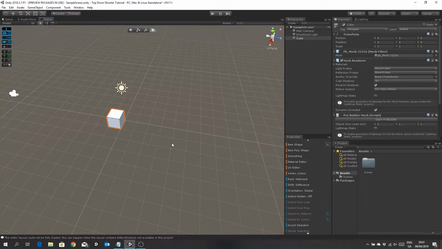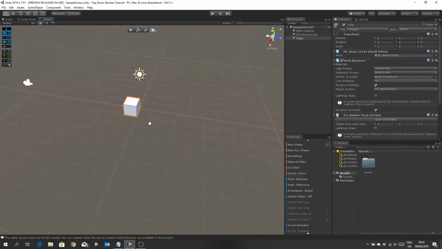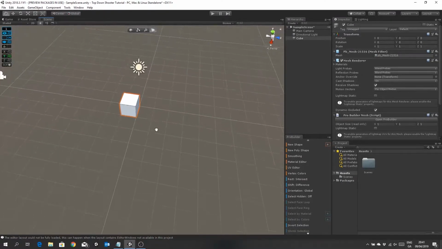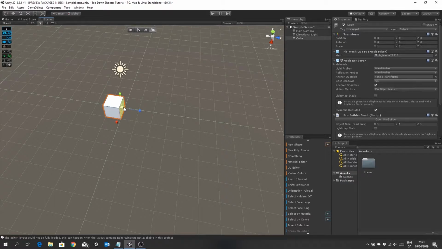So this is going to be a 5x5 grid, and then we're going to use the Probuilder Bezier tool to create a curve and then create some modular blocks that I can stick together and hopefully feed back into this. It could be an absolute catastrophe, but we'll fix it up as we go. So let's get stuck in.